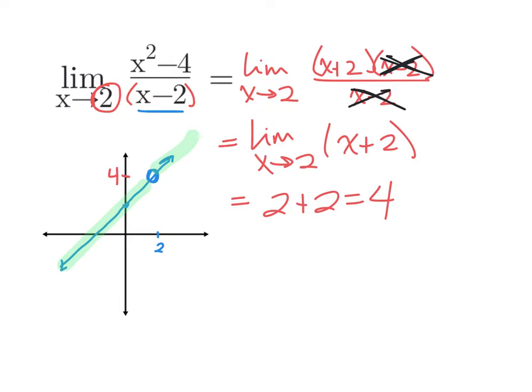And this is really our big idea, that when we're trying to take the limit of a fraction and we see that we're going someplace that's going to make the denominator equal 0, don't just jump to that conclusion of does not exist. We may get some factors to cancel.